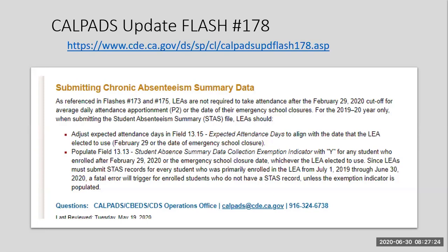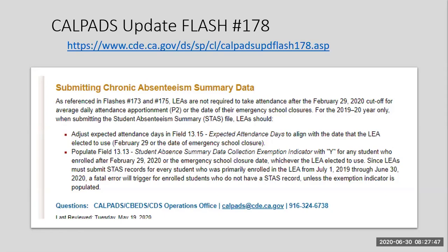You have the option as of February 29th, or somewhere around that time, whenever your school or district decided to close, to modify the expected attendance days and adjust the calendar. We don't want it to be punitive for the students who had trouble.